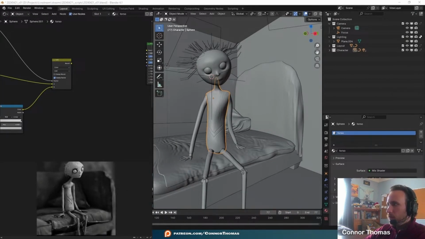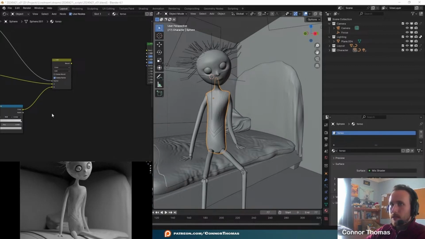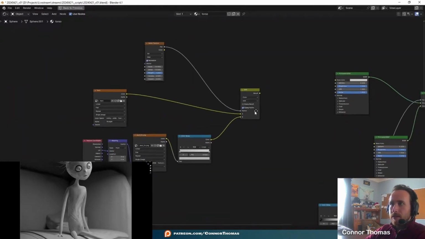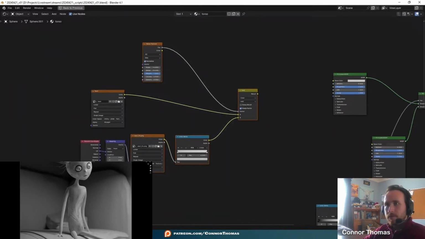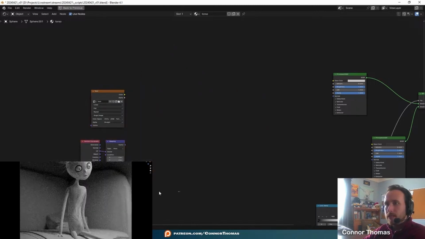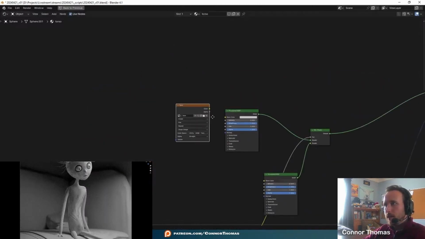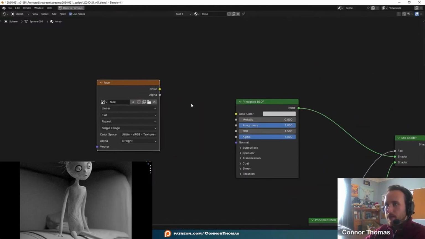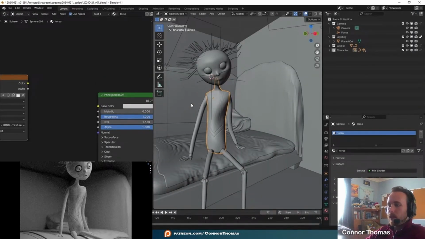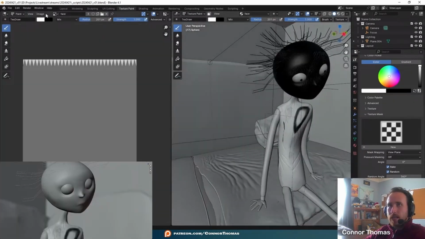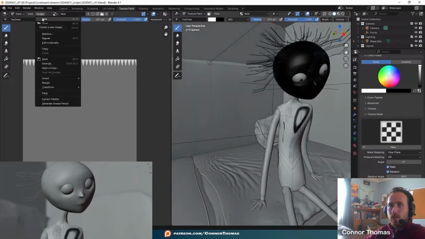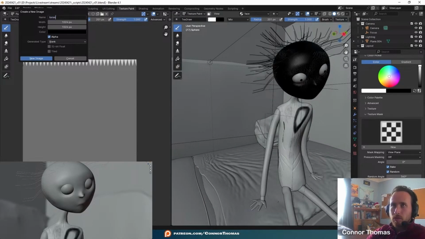We will probably want to paint our own thing on here, so we could do that pretty easily, because instead of unplugging that base, we'll just replace it with a texture that we want. So right now, instead of this face texture here, we're going to want to create a new torso texture. So let's go into our texture paint, and we're going to say image, new image, and we'll call this torso.